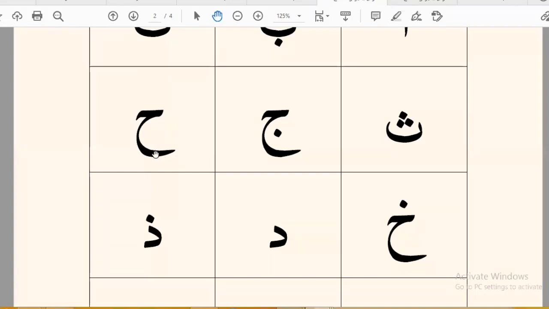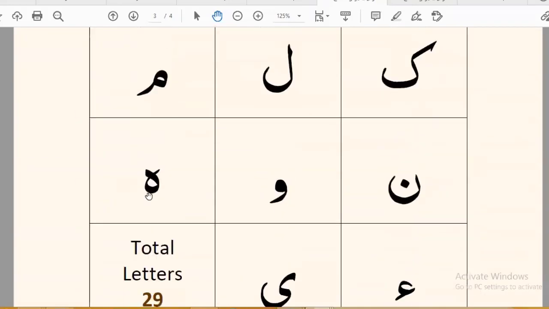Ha. Good. Take a deep breath and then say it. Ha. Okay, good. Keep practicing that, because this sound needs to be different to this sound. So this is ha, and the other one is ha. You can tell that this one is said nice and softly, and that one you have to really let your breath go and then say that sound.